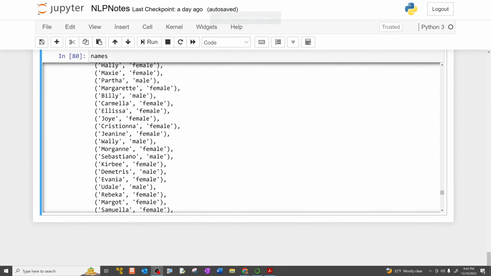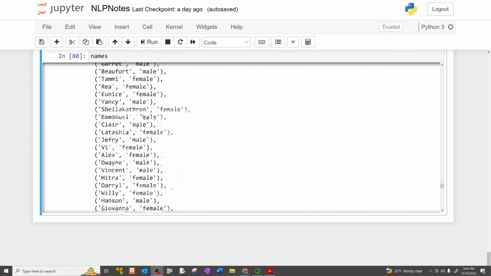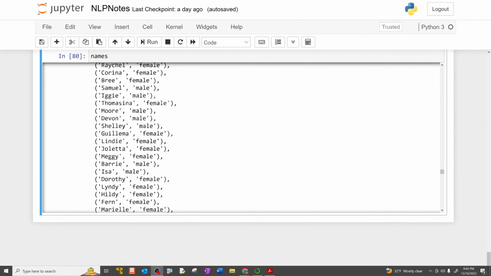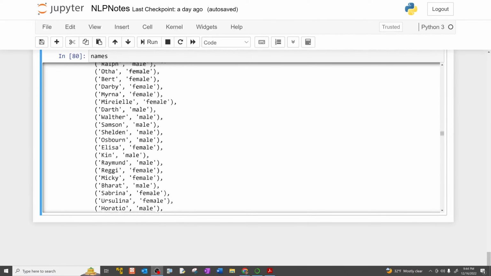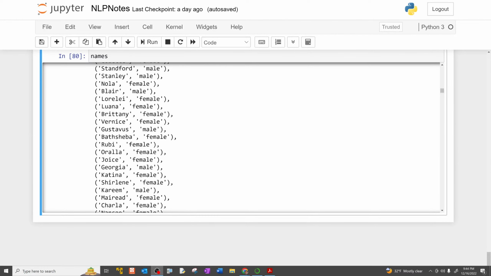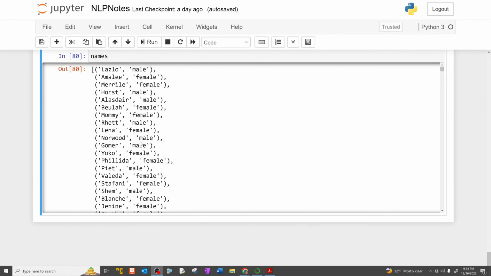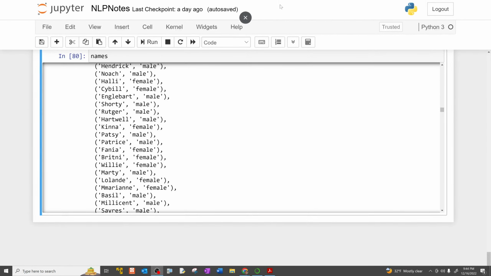So we have our set. It's randomized with male, female. We'll train with about 60%, and then 40% we'll test, and we'll see how accurate our model is.